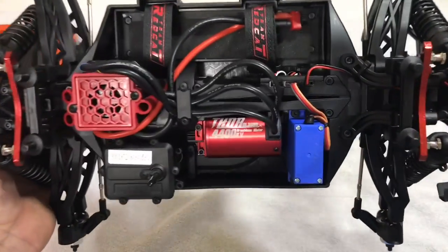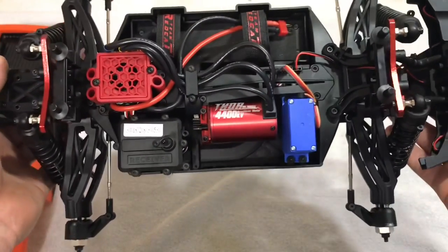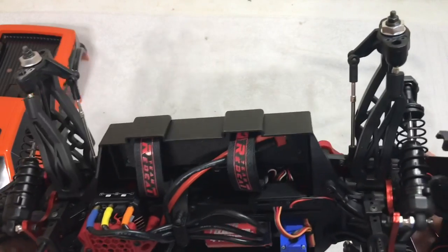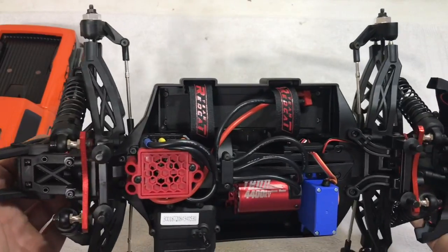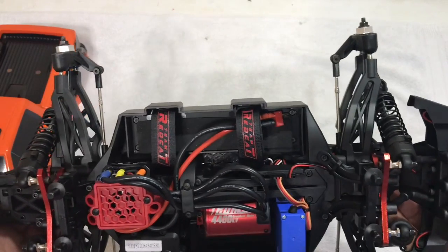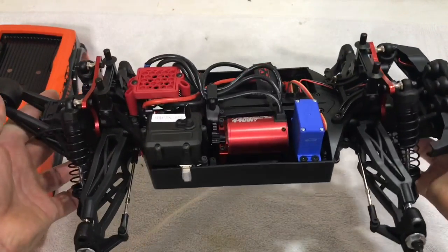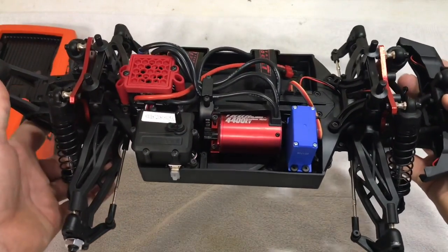Now this is that 4400 kV motor. Looks like 4. We're going to see if it can take 3S. Because if it's a 3S system, then it's going to get 3S. Actually, one of the neat things, looks like the rear pillow block and the front pillow block are all the same. It looks like the rear is the same as the front on suspension arms and outer knuckles, which would be good for spare parts. You buy a couple suspension arms and you're good to go all the way around. It's going to be interesting to see if these right here survive.